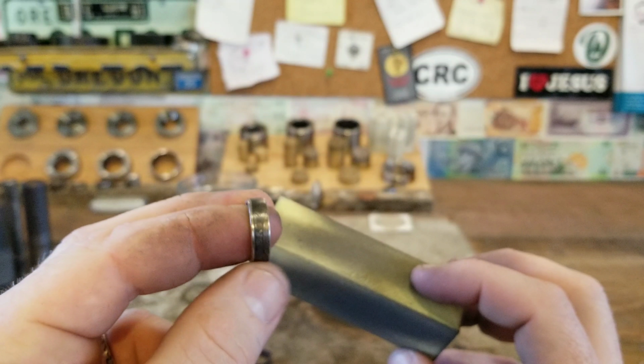All right, and that's that. That's a finished coin ring. 13 easy to follow steps. You come out with a really fantastic ring. That's it for making a quarter coin ring.